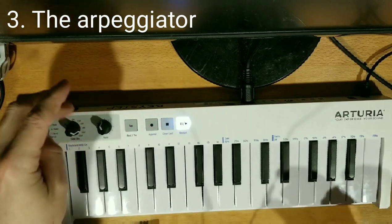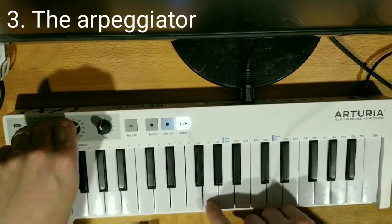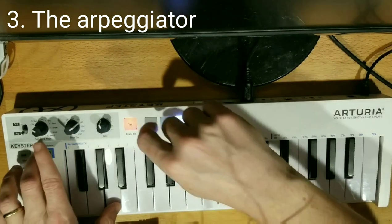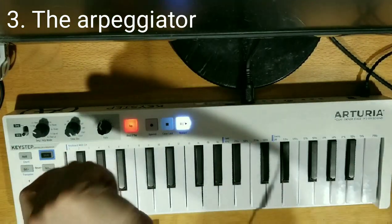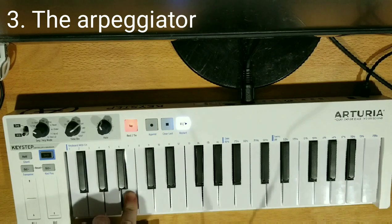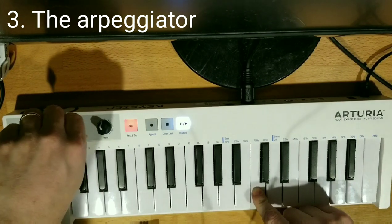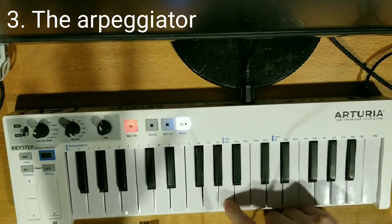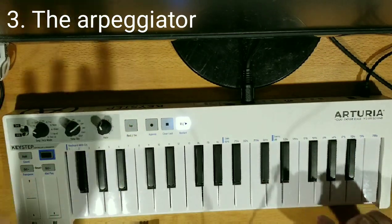Let's say you're doing a live gig and you want to do some cool effects. You're probably not going to want to just spin this — it sounds awful. What you can do with the time division is hold down Shift, tweak this time division, let go of Shift, and it will change cleanly. So you don't have it all choppy — you can do clean changes with this while you're playing the sequence.